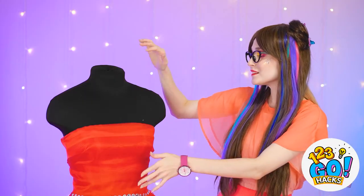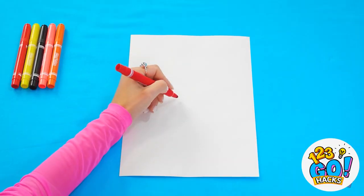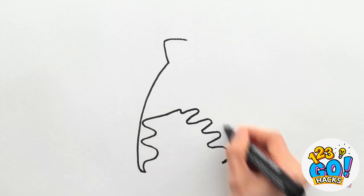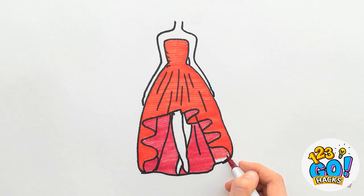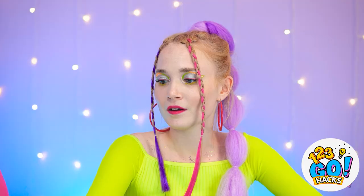Ready, girls? Feast your eyes on this beauty! Look at those diamonds! Your turn — I think I can manage this. It's just a bunch of red, right? Think, Ashley! Jennifer's almost done! Guess I'll give it my best shot! Looks like the outline of a dress! Now for the body! The magic is in the details here! And now for that pop of color! See how the lines give it movement? It's like it's coming alive! Looking good — it's a winner for sure! I'd better lend her a hand! Just what every dress needs — a whole lot of sparkle! So pretty!